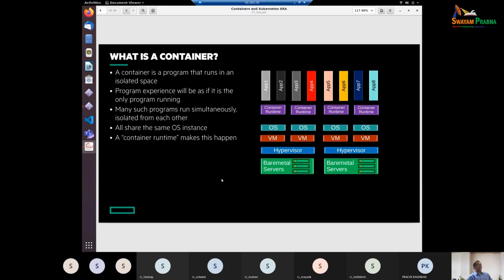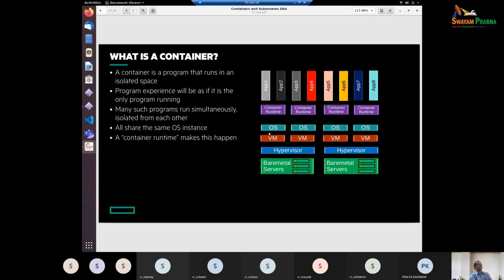On the right hand side, you will see the picture. At the bottom of the picture, you have the bare metal servers. And of course, you can run any operating system on the bare metal servers itself. For example, the Ubuntu system that you have right now can just run on a bare metal server. But the most common setup you see today is that on the bare metal servers, you have a hypervisor. You all are aware of what a hypervisor is from yesterday's session. And this hypervisor can host one or more virtual machines, and each of these virtual machines can have their own operating system.